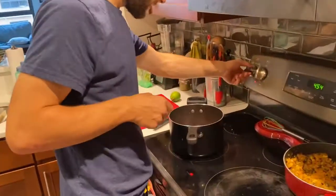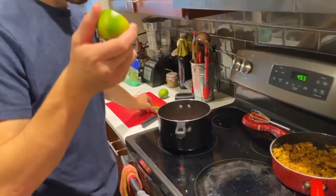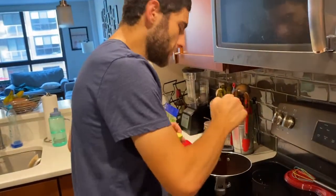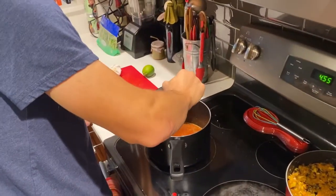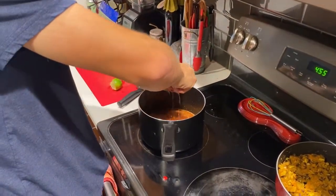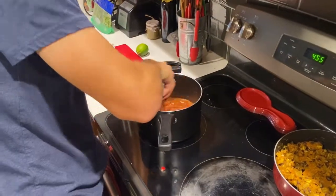So our enchilada sauce has been cooking for around 12 to 15 minutes, simmering. Now we're gonna add the lime that Gussie licked, but we washed off, don't worry. So if your dogs do that, just make sure you wash off the outside, just in case. So we're gonna add a whole lime's worth of juice, and then we're gonna mix it up. And then we're gonna let it cool.